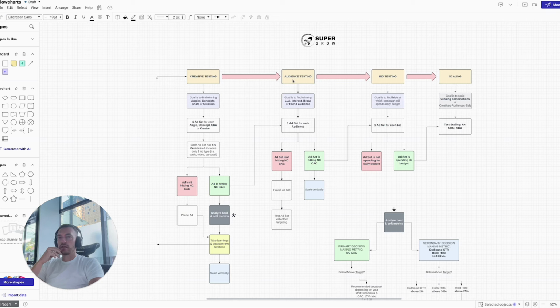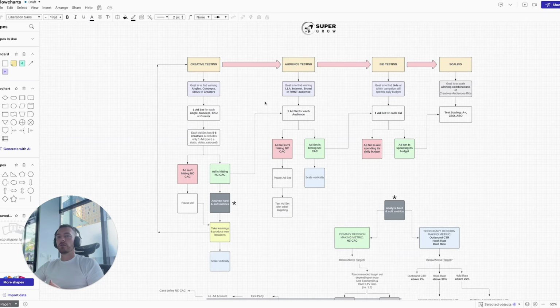So audience testing will give you a better audience for top of funnel, will give you like a small increment in profitability, let's say. However, it's not going to allow you to take that massive leap in performance, and it's not going to allow you to have a more scalable ad account. It's simply going to find you a more profitable pocket of your potential customer base, and that's pretty much it. And don't expect the audience to give you the biggest bang for your buck. So the creative testing is the most important part.